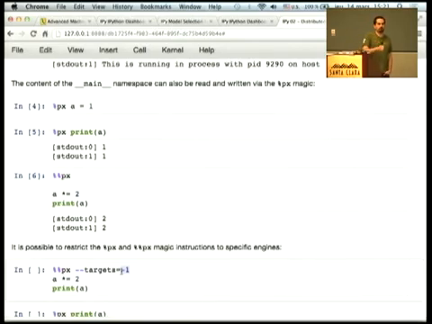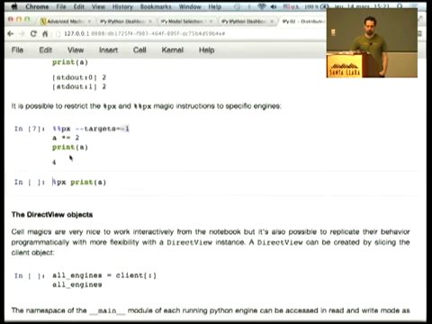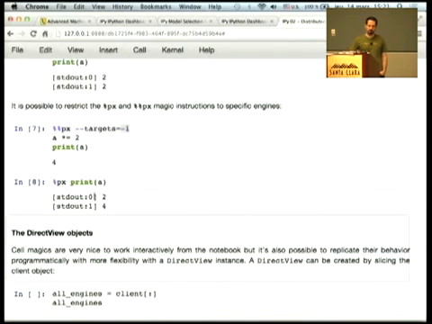So -1 is always valid, whereas 0 might have died. So this is why I'm using -1 here. And here I am executing this statement only on the engine number 1. So if I'm printing the value A again, you can see that this A on engine number 1 has doubled, whereas the value of A on the first engine hasn't changed.